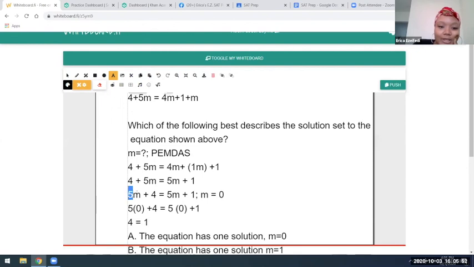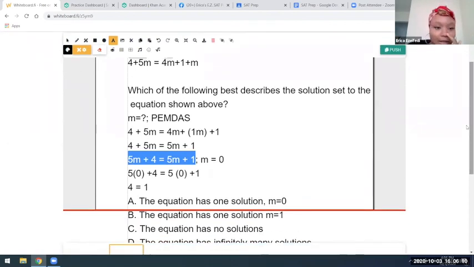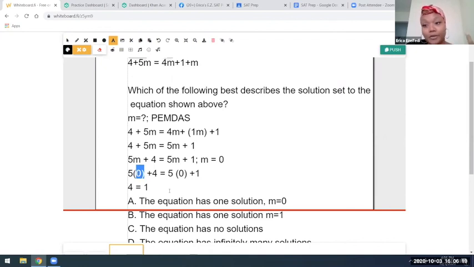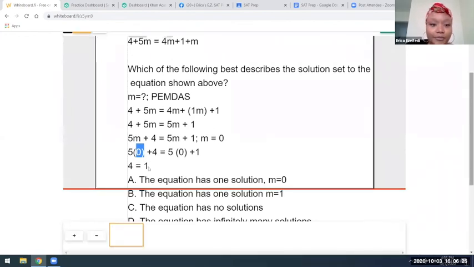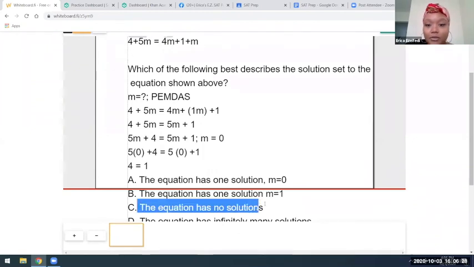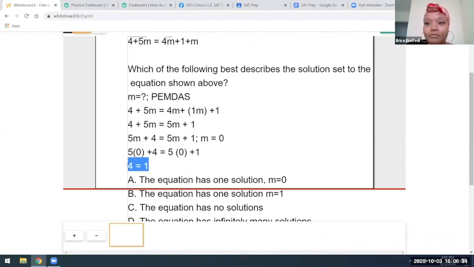So that's how we know that once we get to this step right here, we have the answer, because we can just look at what variables we have on one side of the equation and what we have on the other side. And then if you're ever confused, you can check the algebra by substituting with a simple number like 0 or 1. See, I figured that out by just doing 0. 0 times anything is 0, of course. So that's a really easy way to check your work. So the answer to this is the equation has no solutions because 4 does not equal 1, sorry. 4 equals 4, 1 equals 1.